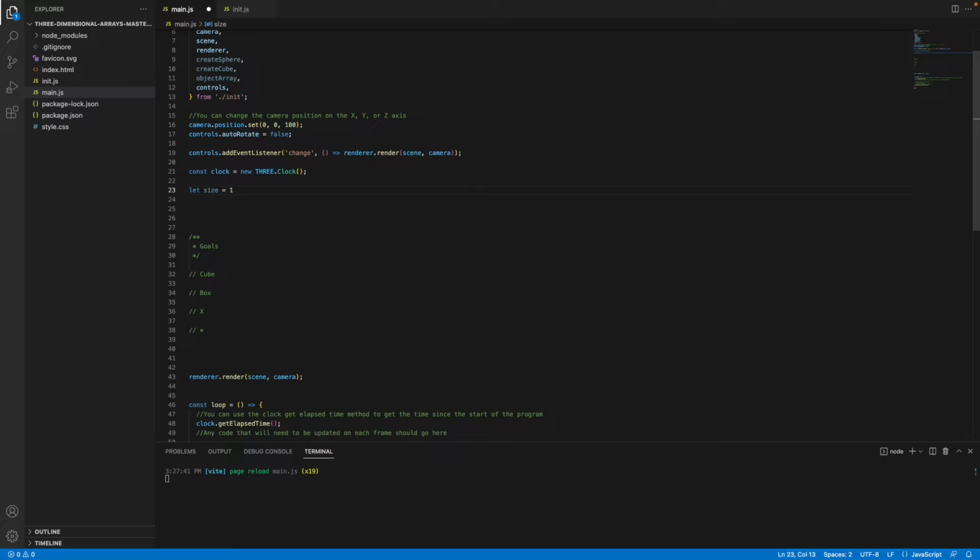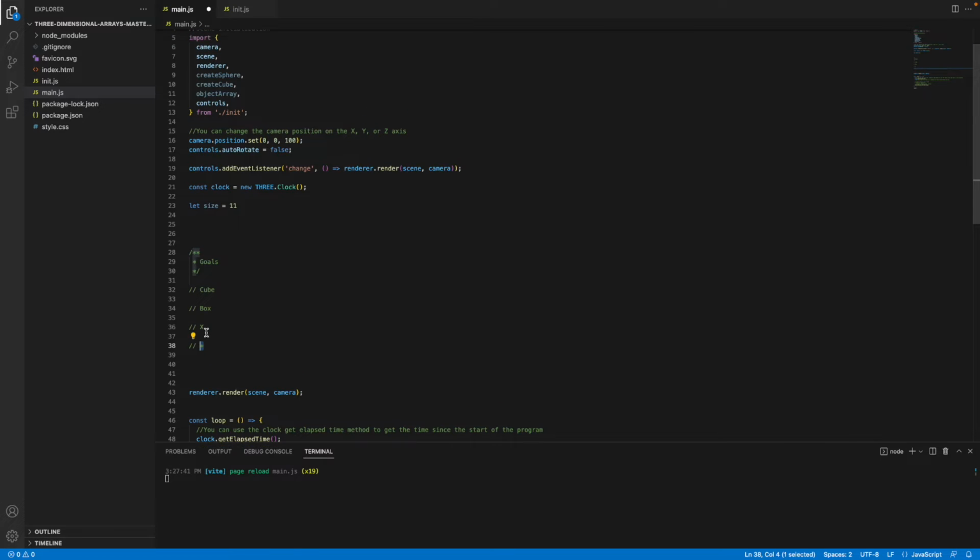In fact, I'm going to go with 11 because I want there to be a middle value, especially for this one here. These are the different shapes we'll make. That's because if it's size 10, I could have 5 on one side and 5 on the other side, but I have no middle value. If it's 11, I can have 5 on one side, 5 on the other side, and a middle value.